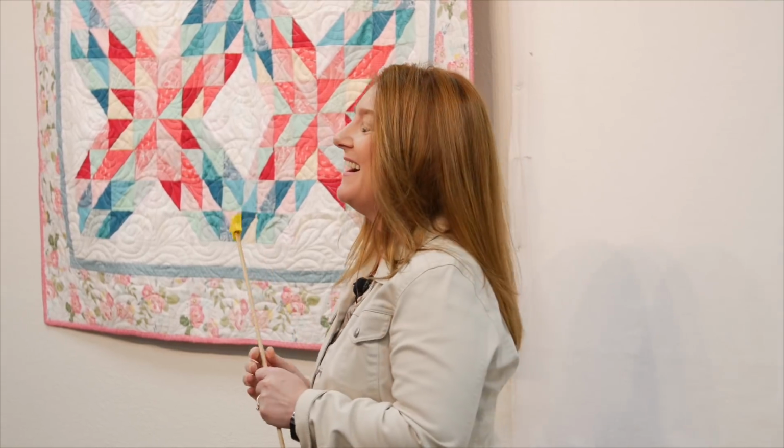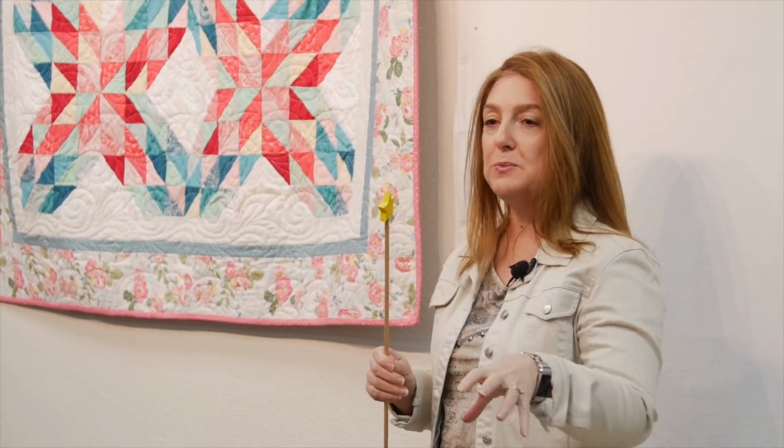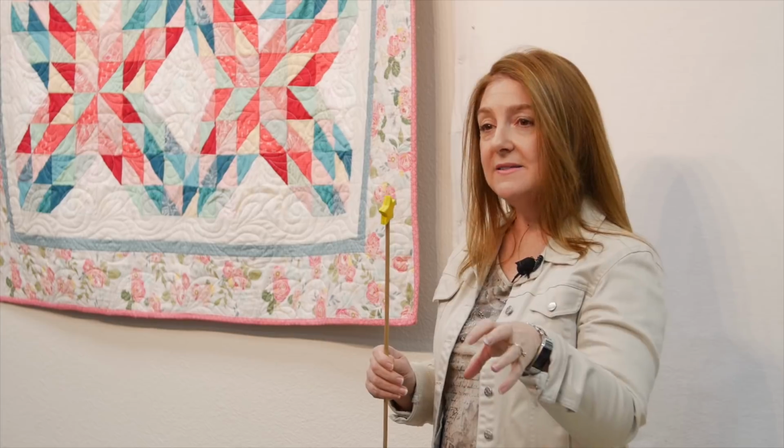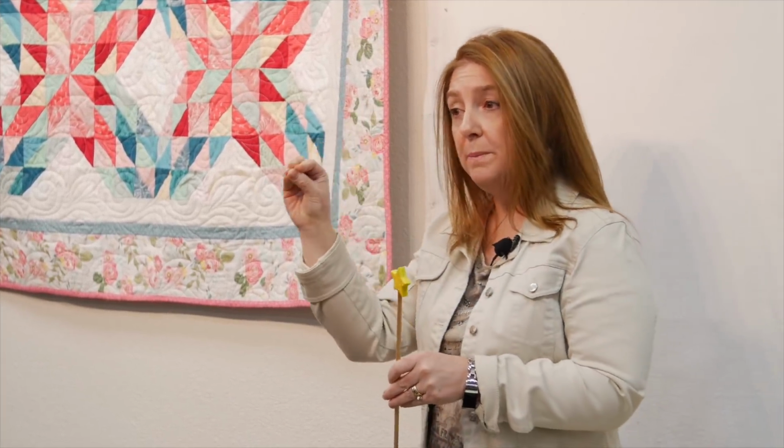The pattern will tell you how many strips you need, but if you don't want to use strips, you can start with yardage. Starting with yardage allows you more flexibility when you're putting your fabrics together. For example, if you find a pack of light strips, you can make those your lights. Then you can buy yardage for your medium, and then they will be all the same fabric. Or you can buy yardage for either your dark A or your dark B.